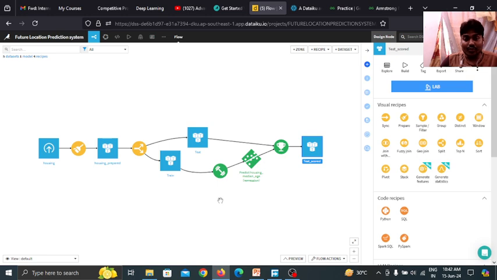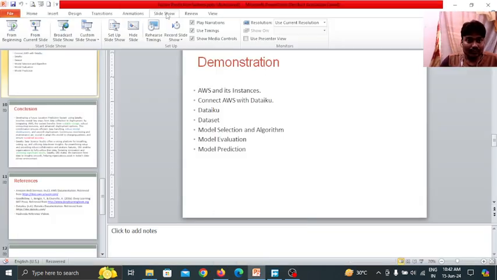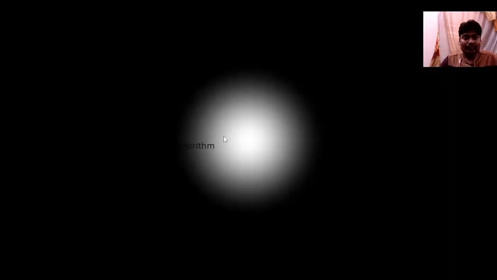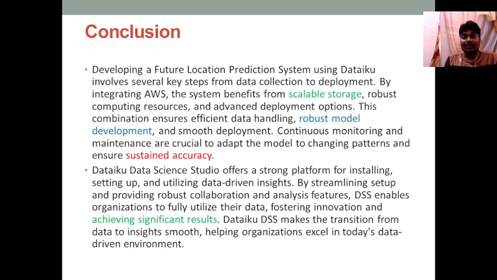So we will move on to our presentation part. So we conclude our project. The future location prediction system using Dataiku involves several key steps, from data collection to deployment of our project, and integrating with AWS and Dataiku.